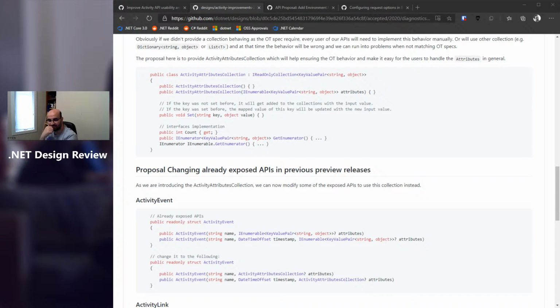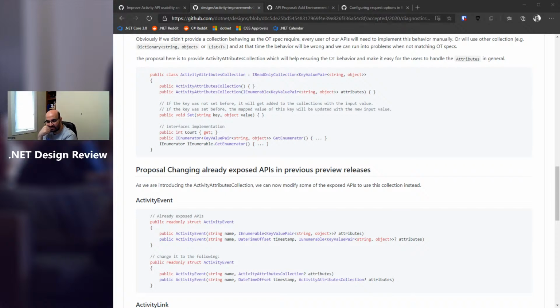My other question is, what is your expectation for the constructor? They take this new collection type and then copy the contents, or what happens with the content? For activity event, does it copy the contents, or does it store the tags collection directly? No, it just stores it. We are trying to be performant, so we will not do any copying. We'll just keep the reference for what they passed to us.